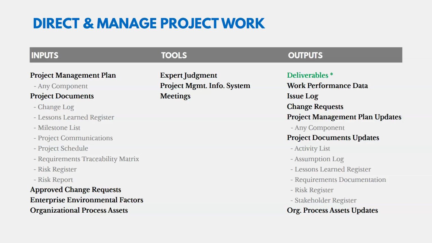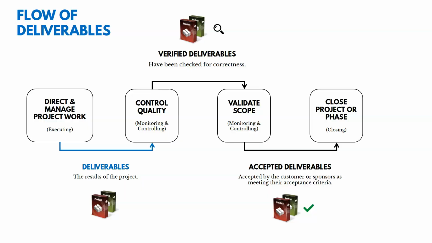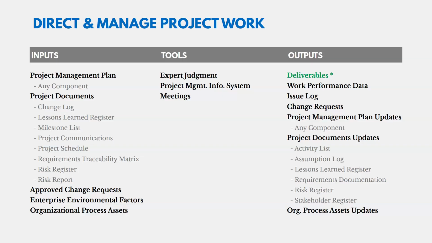Obviously, those are going to go through the change control board like we've talked about before. If those get reviewed and approved, we're going to input them here. They're going to become an input to this process. As we get the work done, we make changes and incorporate those changes. Okay, but let's talk about deliverables. Remember, deliverables are the key output as we direct and manage the work, as we get it done.